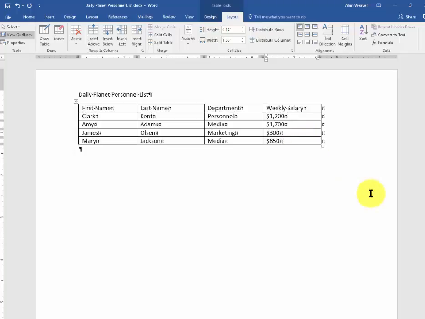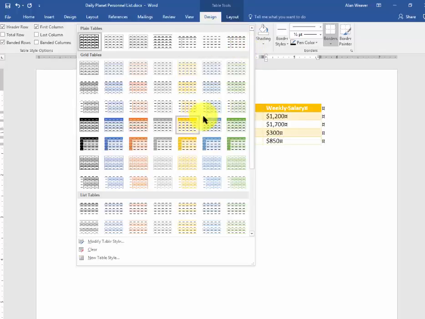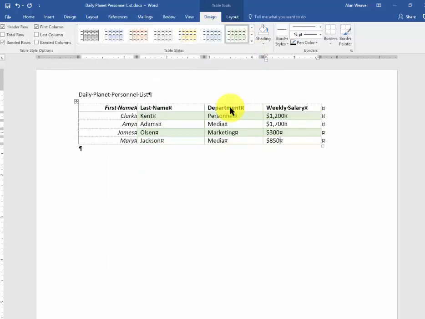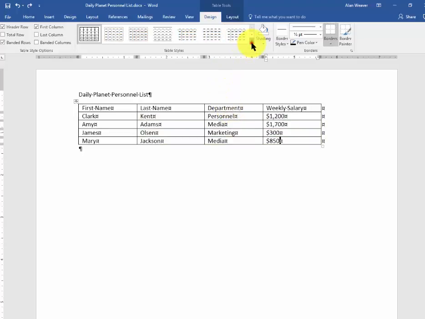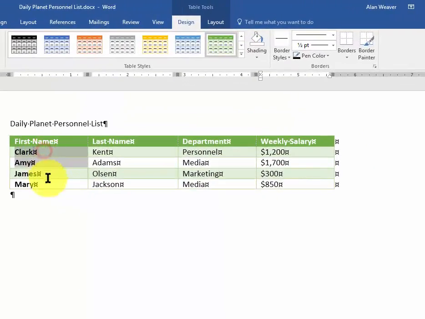Other thing you can also do, you can also add calculations. I will get to that in a few minutes. You can also, if I'm on the design tab here, you have these many styles you can do. I want to use this green one here. I might not like that. I undo. I go over here. They all have their own little methodology. So I've got this one here. And I really don't want the first names to be bold, okay? Unless I want everything bold.